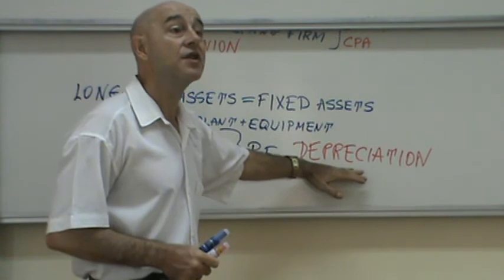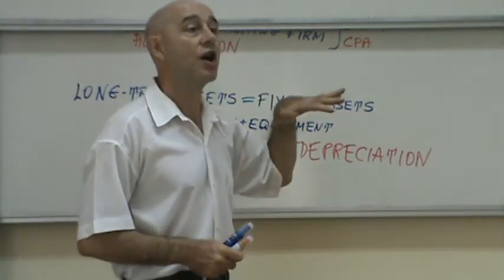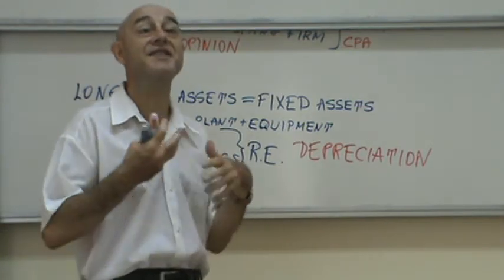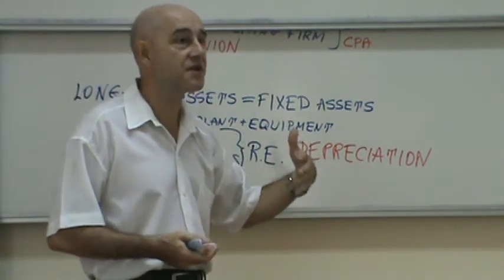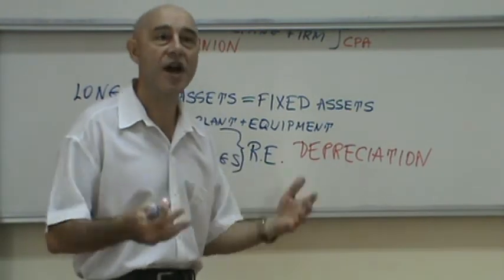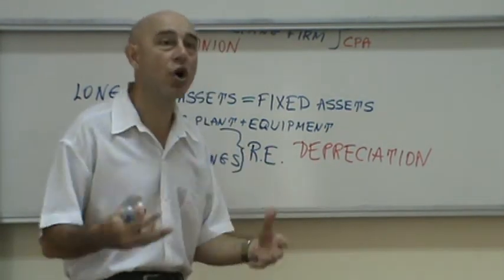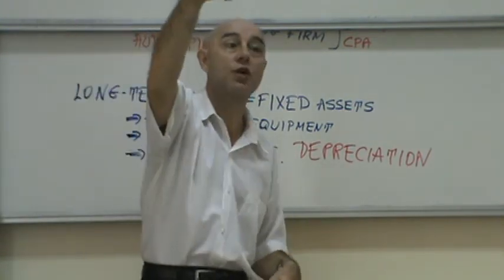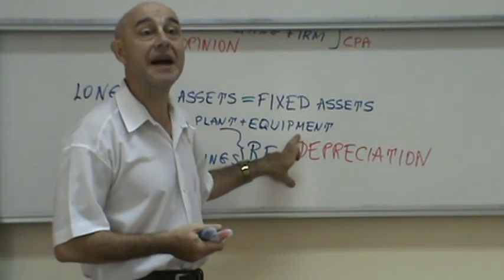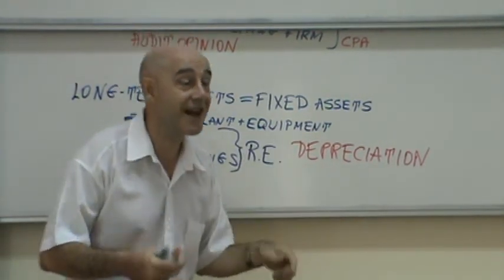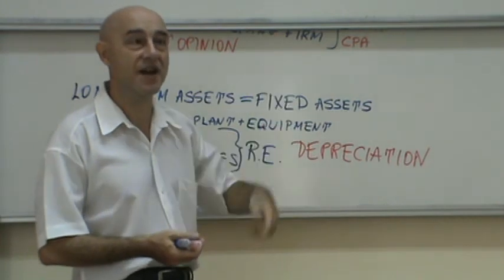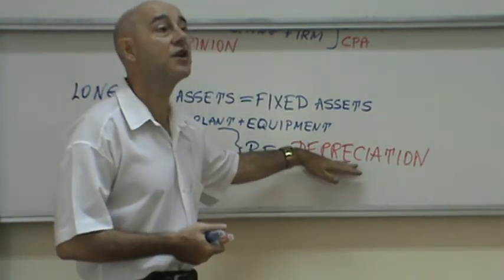So, what is depreciation? Depreciation is a loss. That's a nice question to write down, because you have it everywhere in finance and accounting. It's a very important business concept. It is a loss of value due to normal wear and tear, due to normal usage. So everything, a house, equipment, machine, laptop, phone, if you use it regularly, it loses some value. Especially things like a car and a motorcycle. A five-year-old motorcycle is worth way less than a brand new one. Same thing applies for cars. So this is called depreciation.